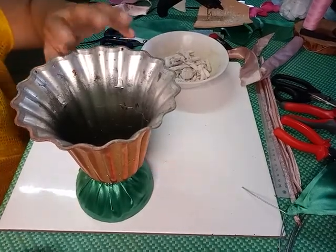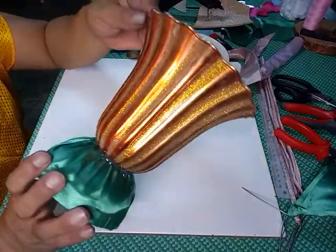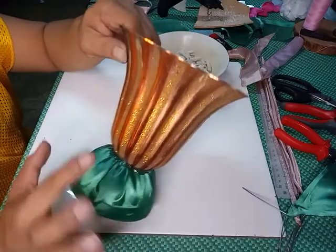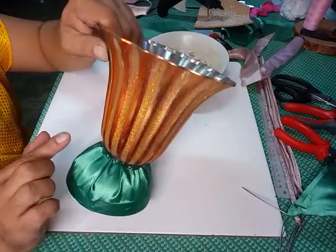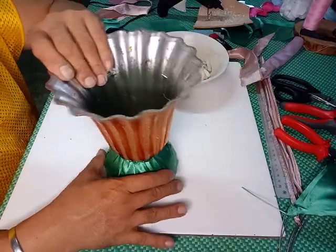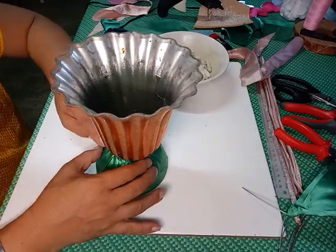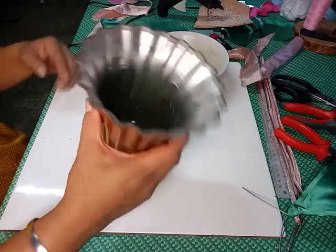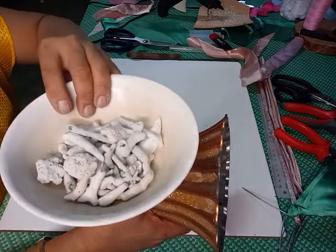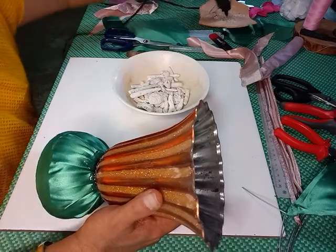Okay, guys, I'm back. It's already dry, guys. So look at that, guys. This is the result, guys, when I fix it already and direct to the vase. So I'm now applying some design to cover the glue stick here. Because we need to cover it, guys, so it gives a little bit of additional attraction or design for our vase. Okay, so now I'm going to use different kinds of stone, guys. Oh no, just really, this is sea stones. So this is a coral, dry corals, guys. So this is the only material that I have, guys.